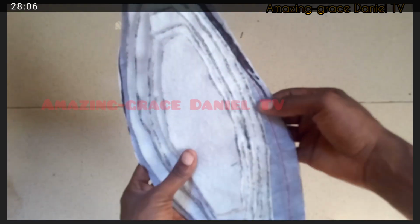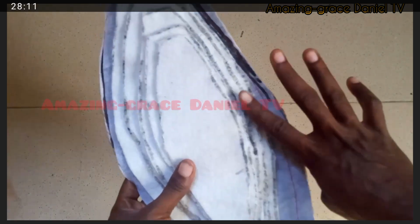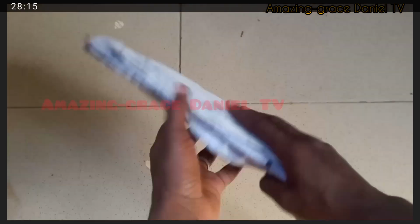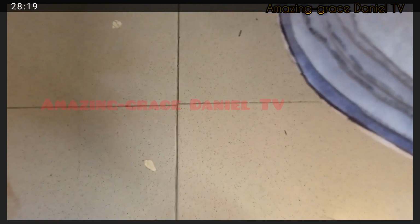Let me bring it closer. You just give it half an inch space in between when you're adding it, so that this side gets thicker. That's what I did on both sides, on both the left and the right padding. Okay, so I have it also for this one as well.